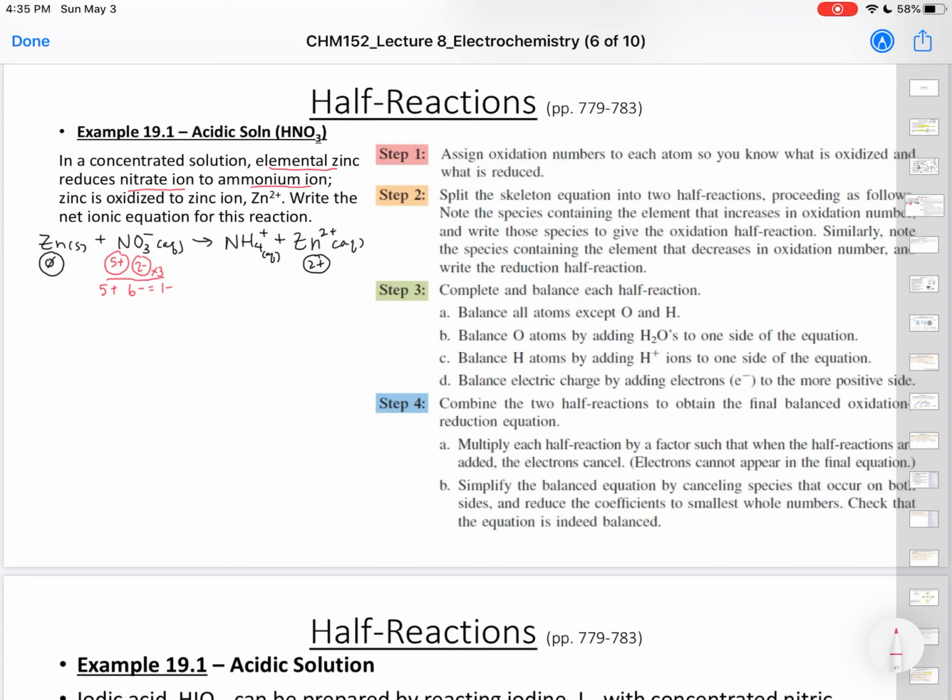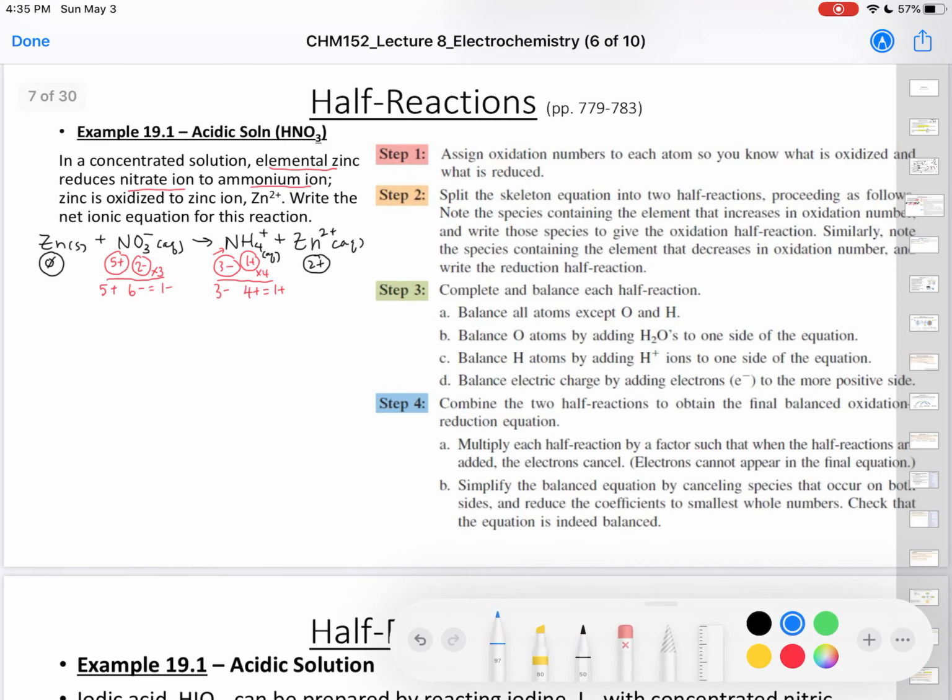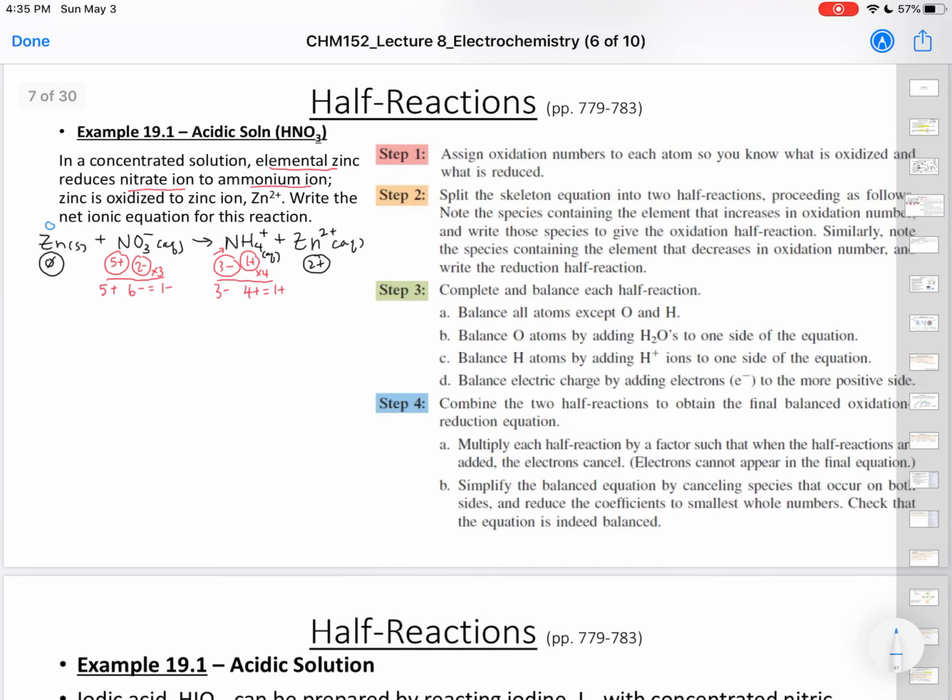Then, of course, this hydrogen, remember nitrogen is a nonmetal. I repeat again, nitrogen is a nonmetal. So that means that H is 1 plus, according to our rules. Okay, and there are 4 of them. So 4 plus equals the overall charge of 1 plus, because it's NH4 plus, that's the overall charge. So therefore, this nitrogen must be 3 minus. Okay? So once I have calculated this, oftentimes you'll see in the book they write the actual oxidation state as a number like this.